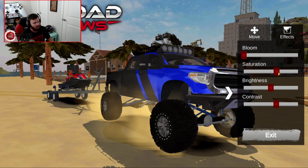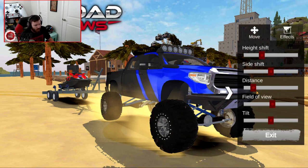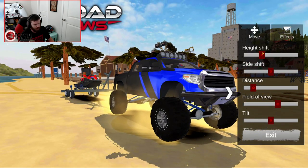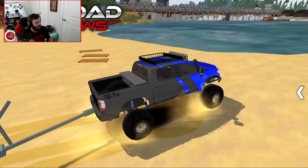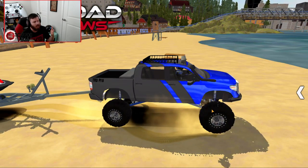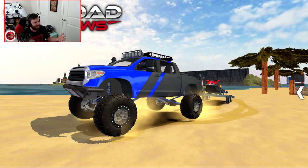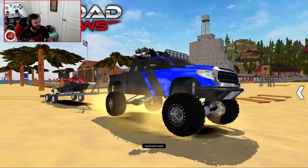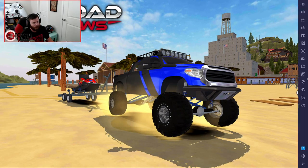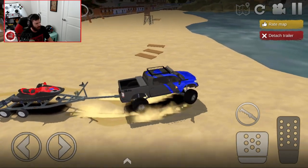This area is going to look absolutely incredible. Let me go ahead and go back and zoom out just a little bit. Wow — this is the kind of stuff that we are so lucky now to have the freaking photo mode for. Beach trips in Off-Road Outlaws — that is so incredible. I cannot believe that that's finally a thing. I can't believe that that's finally here. All right, we've spent enough time in photo mode — let's go ahead and get this jet ski in the water.